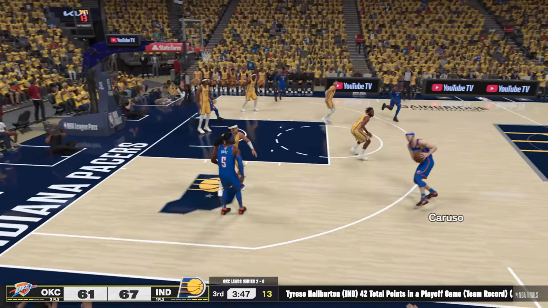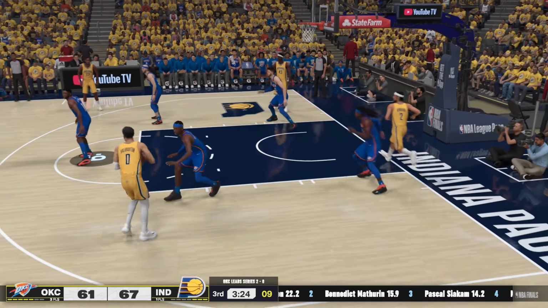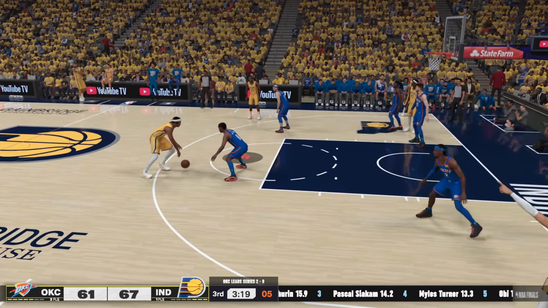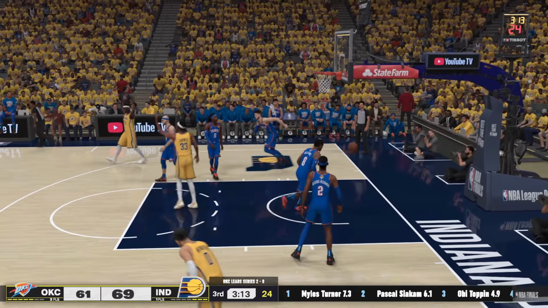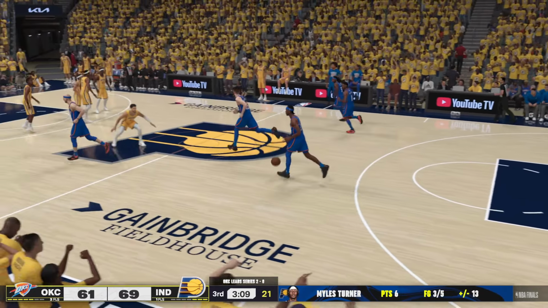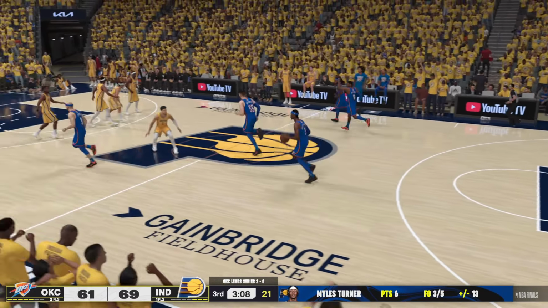Here's Neesmith. Left side, Halliburton. Outside, Turner. Just 5 on the clock. He drains it as the shot clock ticks down. And now it's an 8-point Pacer lead. Boy, I think they've lost their intensity. I mean, the defensive pressure is lacking this half.